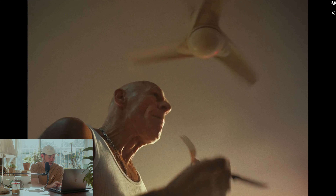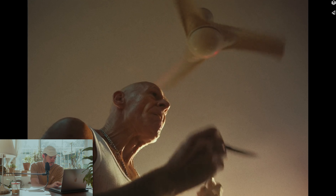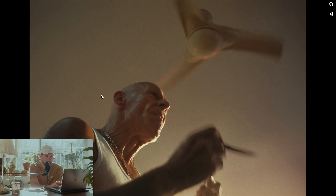This second shot is also one of my favorites from this commercial - the low angle with the wide lens and this really beautiful hard light is just stunning. There's a lot of hard light in this commercial, and that's one of the main reasons why I liked it so much. You don't get to see hard light utilized too much in commercials - usually clients want very soft and flattering light.